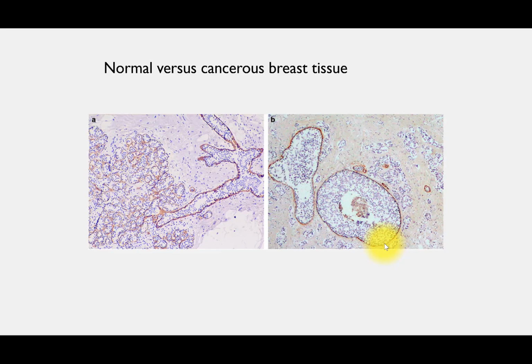So here you can see normal breast tissue, A would be your normal non-cancerous tissue, versus cancerous tissue. Now this is enlarged, but you can imagine that depending on when the female goes for testing, the tumor does not have to be that large, it can be a lot smaller, and you can see how challenging it can be to differentiate between the two.